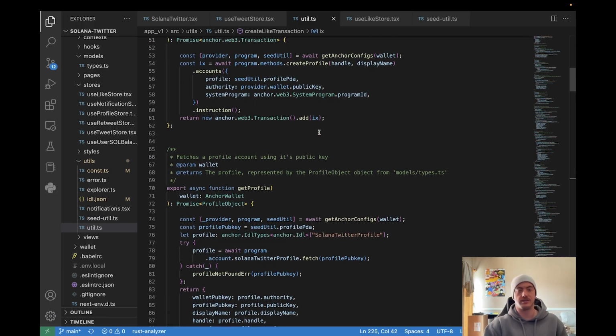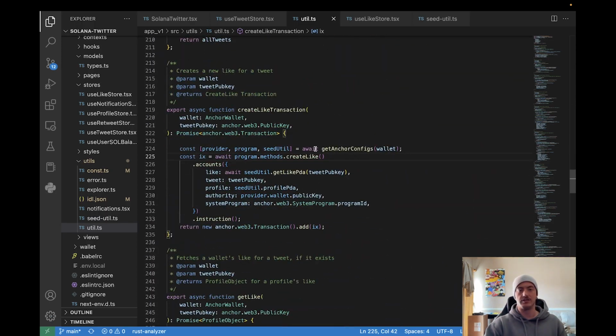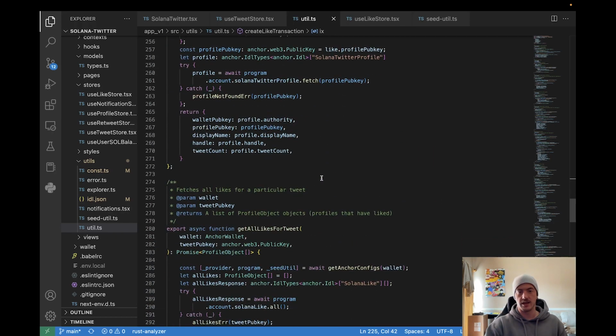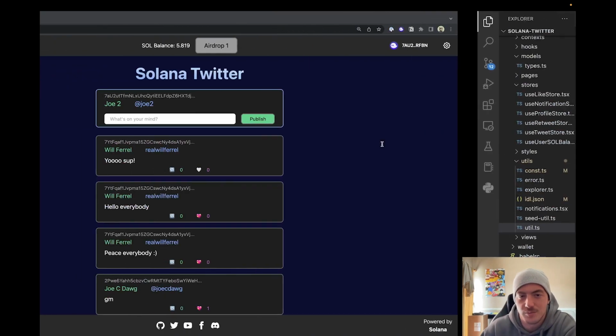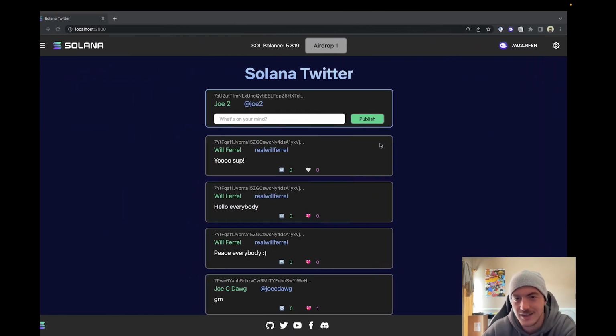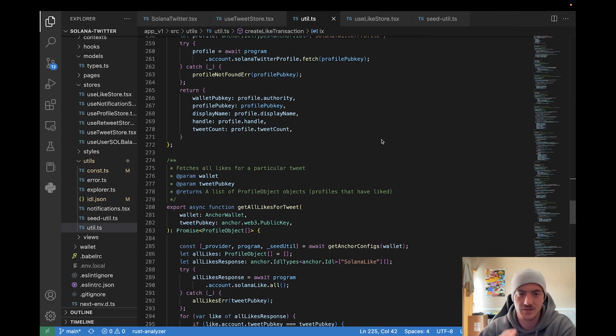And so I encourage you guys, like I said, to leverage these get like, create like, and so on, and try to build on this. I think it'd be pretty fun. And also you can probably build a better UI than I did. So either way, that basically is how you do the PDA mapping for dynamic indexed data, which I'm sort of coining that term here in a sense.